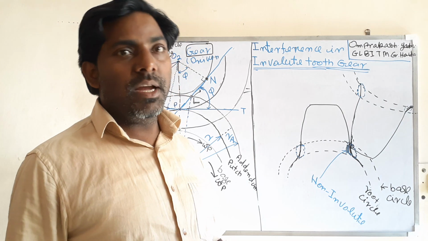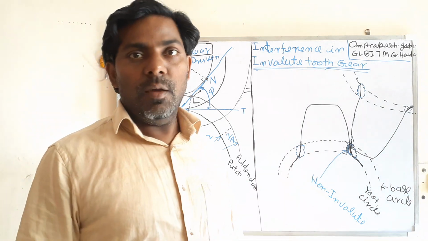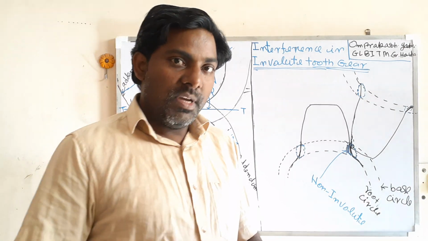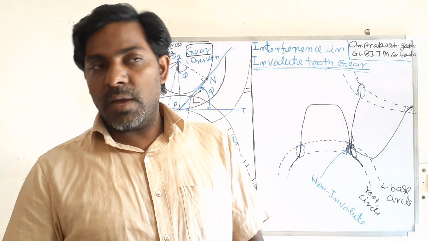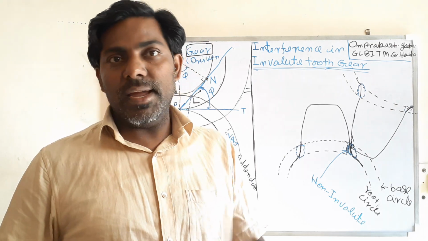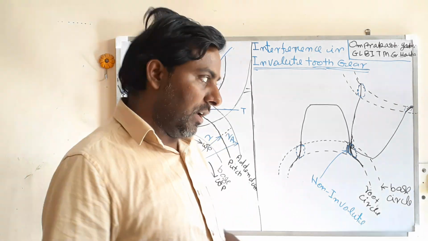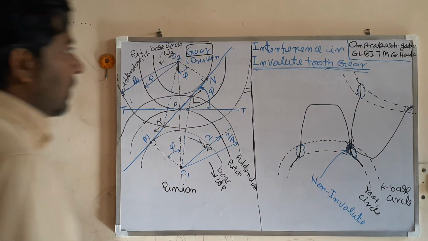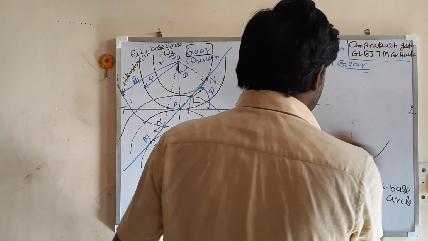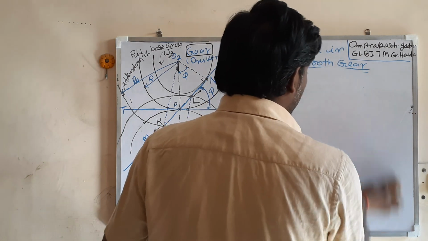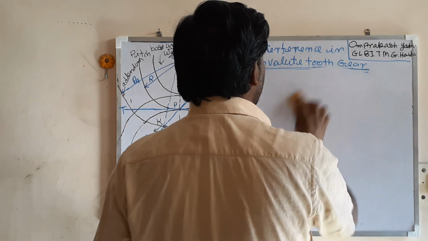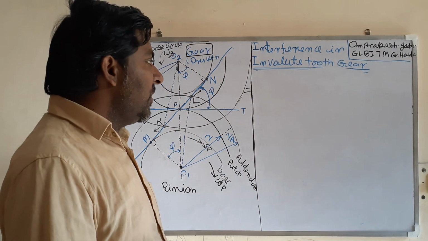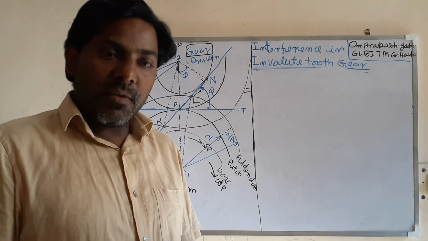Okay, so by considering that, you have to derive the expression for the minimum number of teeth on the gear. Then by using the formula of gear ratio, that is capital T by small t, so capital T minimum by small t minimum, you can get the minimum number of teeth on the pinion. Okay, now interference is the problem. Then how to avoid the interference? Let us find some solution, some measure to avoid the interference.